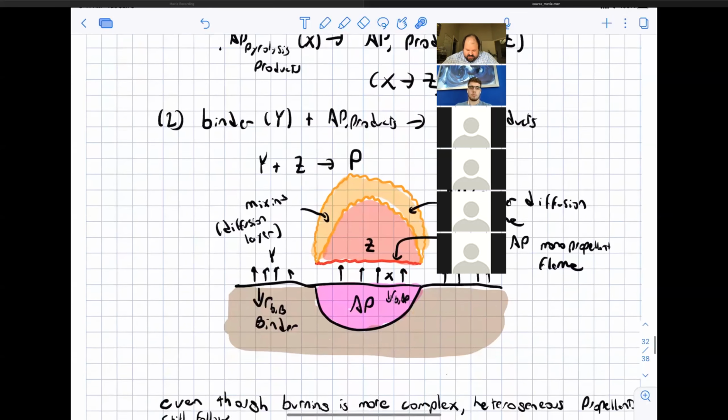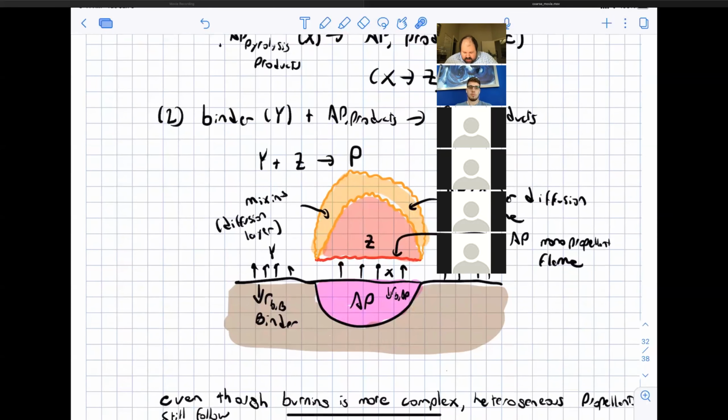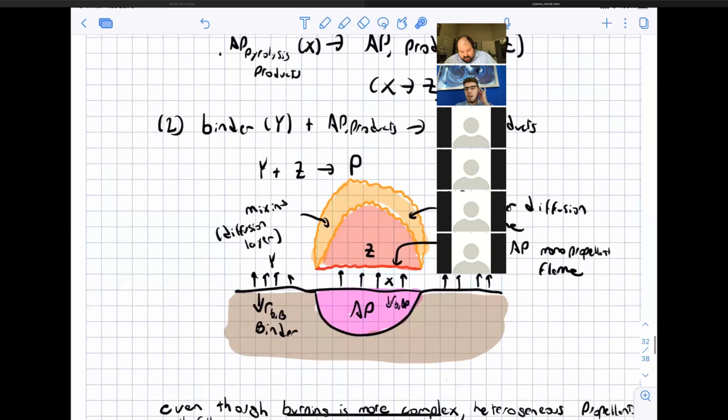And he has to do this because the chemical kinetics is not super well known for these types of things. So if we were to draw what the flame structure would look like, you would see there would be a fizz layer above the AP. Again, he's at a very high pressure, so the fizz layer is really, really thin. So it looks like the flame is sitting right on the surface, but in reality, it is shifted away from the surface just a little bit. And then you'll see a monopropellant flame. And so we'll have X coming off and auto-igniting to produce Z through a luminous AP flame.